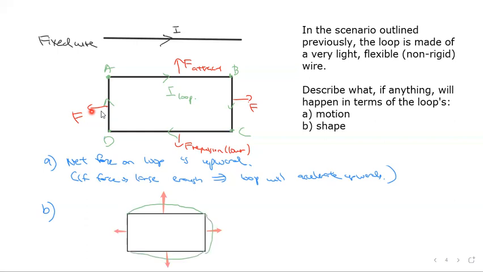So essentially, we would expect the shape to become rounder. In particular, it won't necessarily be a perfect circle because this one will be pulled more, like they'll pull this part harder than this part always. But the end result is you'll round it out. It might not be a circle, it might not be an ellipse, but that basically is the gist that we're getting at in this question.